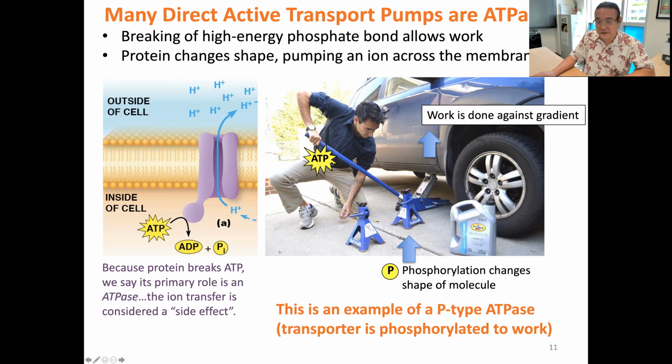If you look at this illustration over here, think about it this way. I know it's really confusing to think, why is this protein just called an ATPase? That's so generic. Imagine, for example, here we have this guy trying to lift a car up, maybe to change a tire. He has this jack, and I think you all know the shape of the jack is suited for the fact that he can put in energy on one side to change its shape. That would be like a protein binding ATP to change its shape, and then another part of the protein changes its shape, and that's where the work is done.